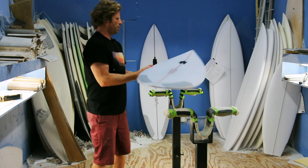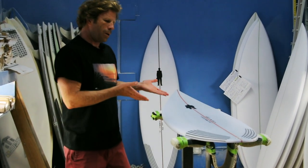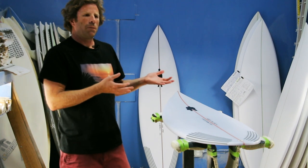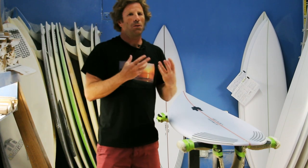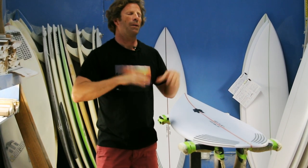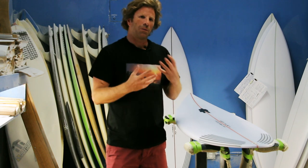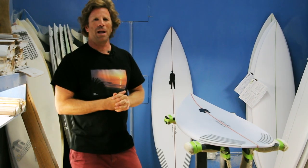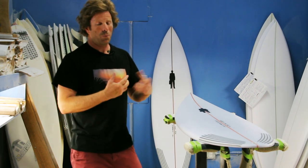These are poly boards. Poly boards sometimes get a bad rap these days, but lately I've been wondering — they work so good. Virtually every person who's ever won a world title has won on a poly board. They handle open ocean conditions, wind, elements, and chop in the face — they handle that stuff so good. They have that nice dampening flex characteristic. What if poly foam was invented today and we never had it before? All of a sudden it was this new discovery and we're feeling what poly boards offer under our feet in certain conditions. We've got to appreciate and take advantage of when the conditions are right — poly boards have their time when they're really the best thing to ride.